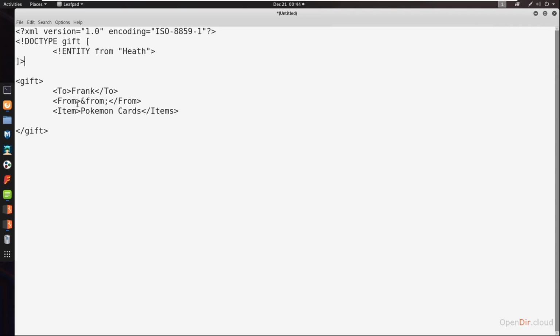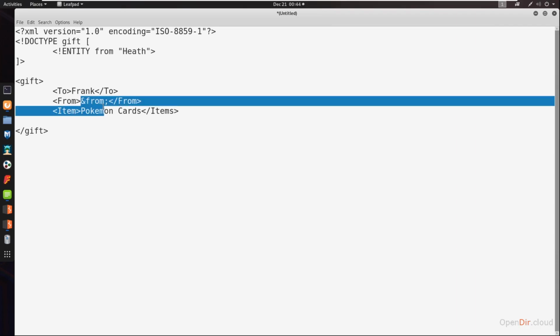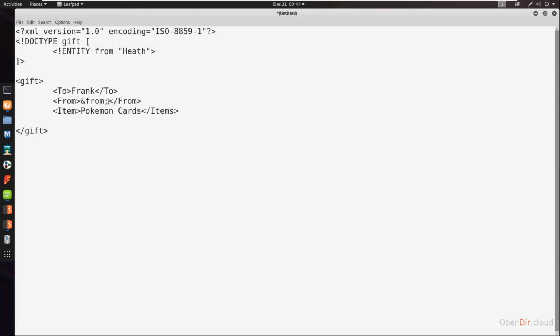Now, we have a lot of gifts to give away. We can use from repeatedly, right? Well, let's say we're in a situation, I'm just going to add some spaces in here, where we don't have from, but instead we just had something like Heath, and maybe another person like Amber, and the gift was from multiple people. So I could say Heath plus Amber, Heath and Amber, Heath / Amber. Well, if we had just that in here, that's not going to work out for us. A lot of these characters are just forbidden characters.